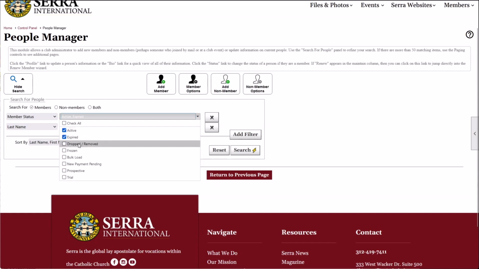There is a status called dropped, and if you have a member who has become inactive and you need to remove them from your chapter, this is what you would set them to. This is the option, and I'll go through how to change them to the dropped status. There's a number of other statuses here that have slightly more niche use cases. So there's things like frozen. Frozen is a status that's intended to be used as a temporary holding place. So if someone were to break a rule and you're not sure if they're getting kicked out of Serra International or not, you can put them in frozen and say, hey, I'm freezing your membership. We might reinstate you or we might drop you. Not sure yet. Otherwise, it works like dropped. If a frozen member tries to log in, it'll let them know, hey, you can't currently log in. Hopefully, you have to use that very infrequently.